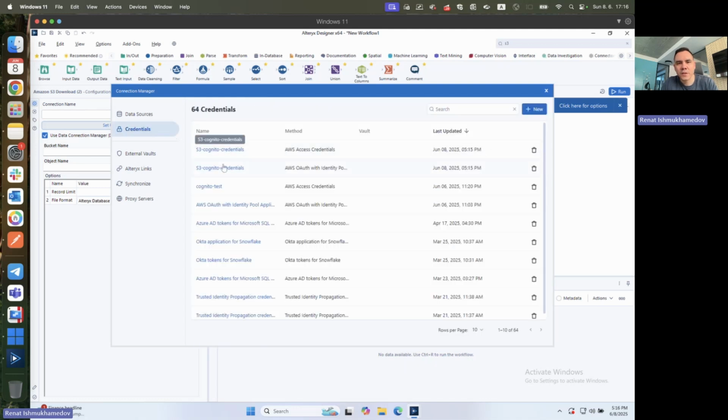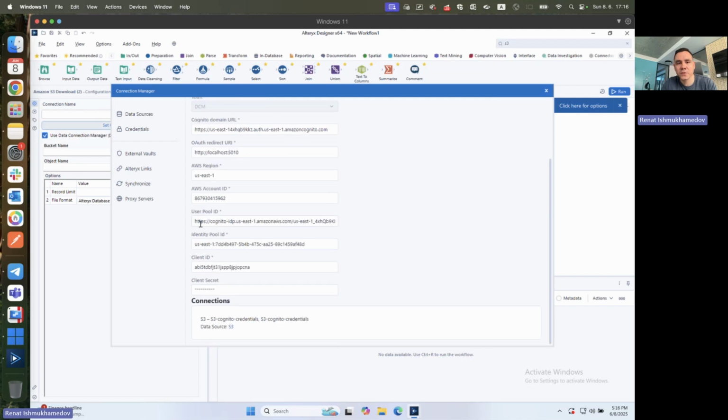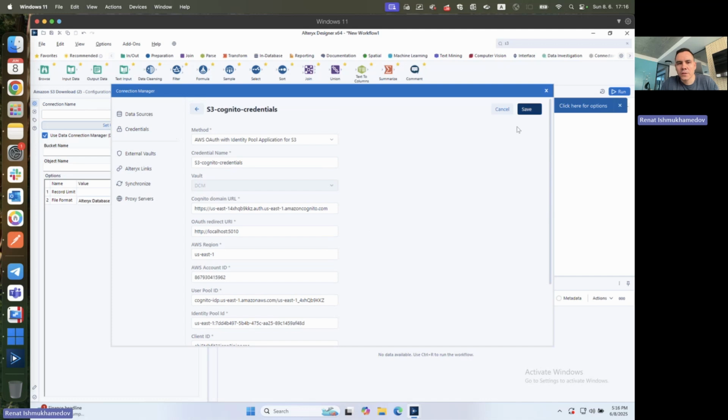I can navigate back to Cognito here, and you see I should have just removed this HTTP from the ID of the user pool. So I'll just go ahead and remove this value from here, and this value without HTTPS represents the ID of my Cognito user pool. Wonderful.